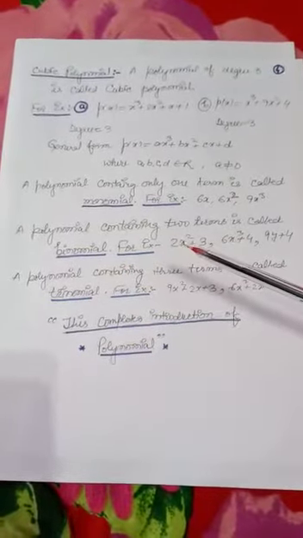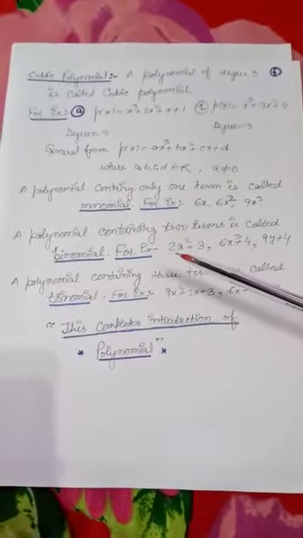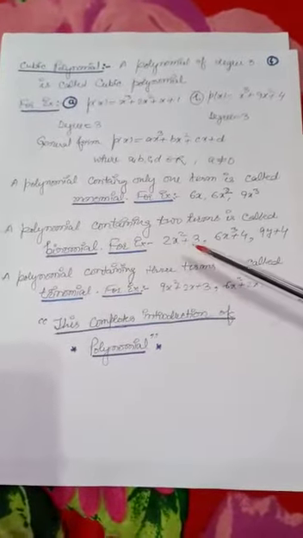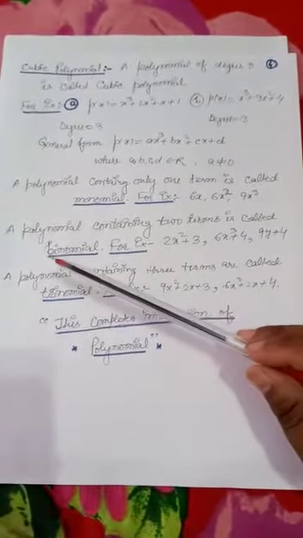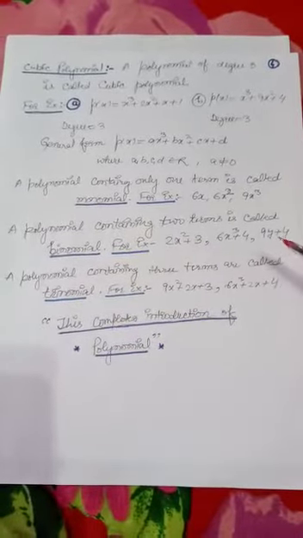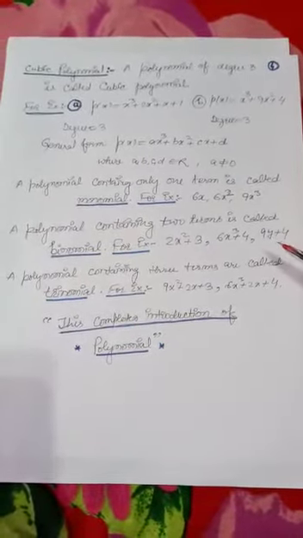For example, 2x square plus 3, here we have two terms, this one is the first term and this one is the second, we have two terms, that's why we call it a binomial. Bi means 2, bi stands for 2. 6x cube plus 4, here are also two terms, 9y plus 4, here are also two terms.